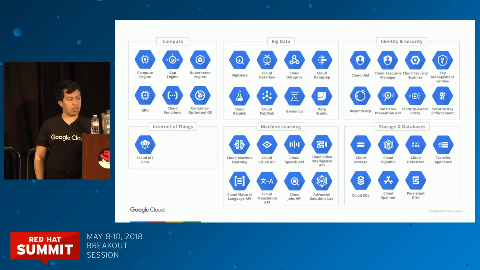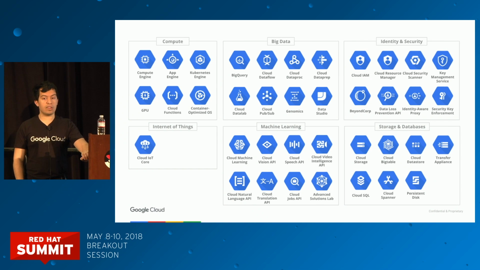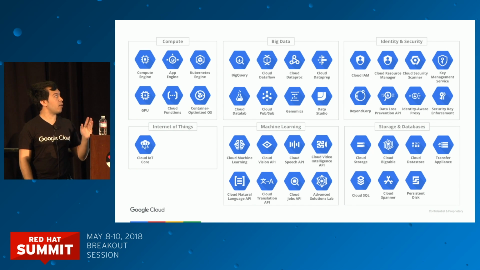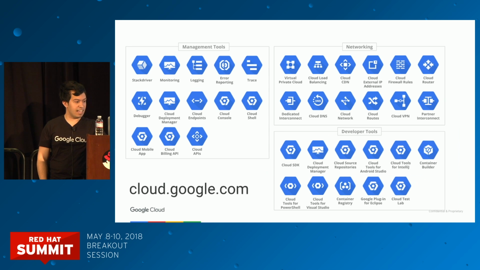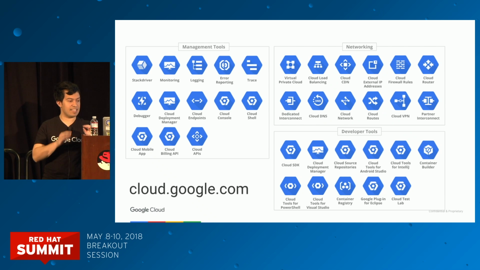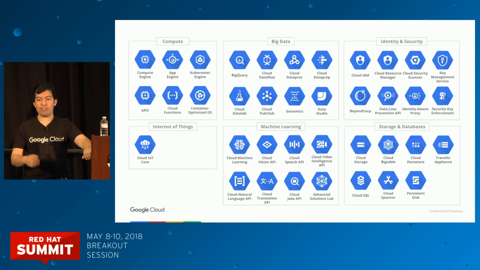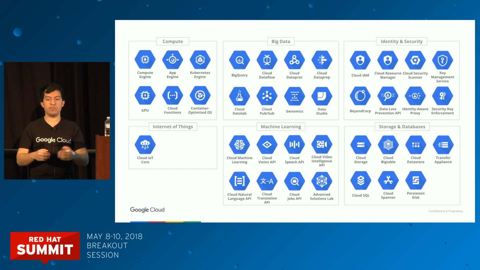And going along with that, Google Cloud offers just about everything. I've got 2 slides worth of products, and this isn't even everything. So we offer the standard compute VMs, we offer DNS, we offer SQL databases, we offer cloud storage buckets, and then we get into some of the crazier stuff.